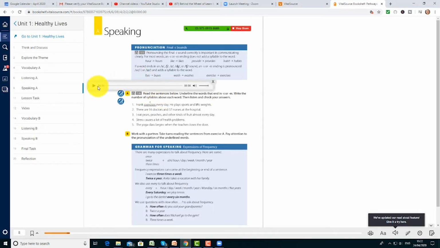Perhaps it's to listen to an audio, for example, page 8, Exercise A. Now, to do that, the student needs at least 2 clear skills. Number 1, the ability to screen share, and number 2, good knowledge of the ebook, how to navigate it and how to interact with the content.